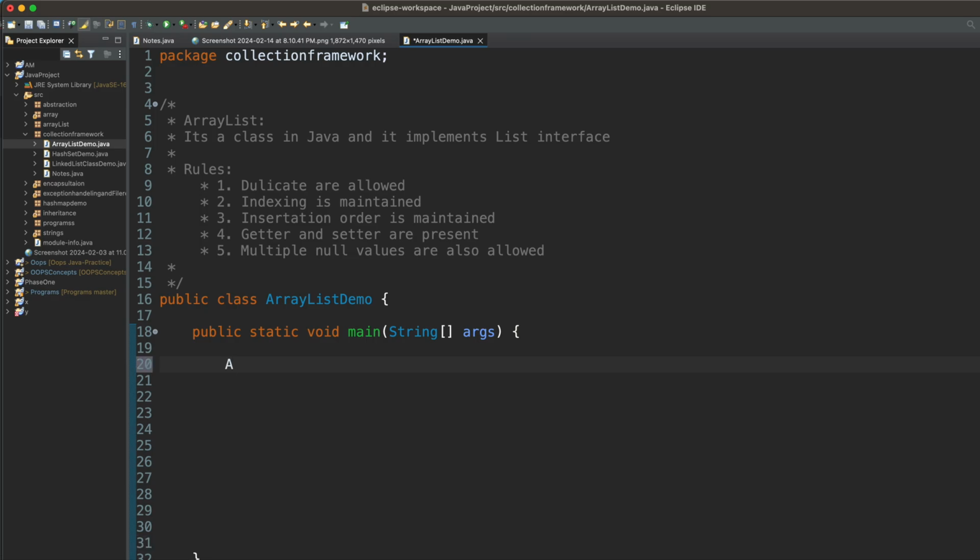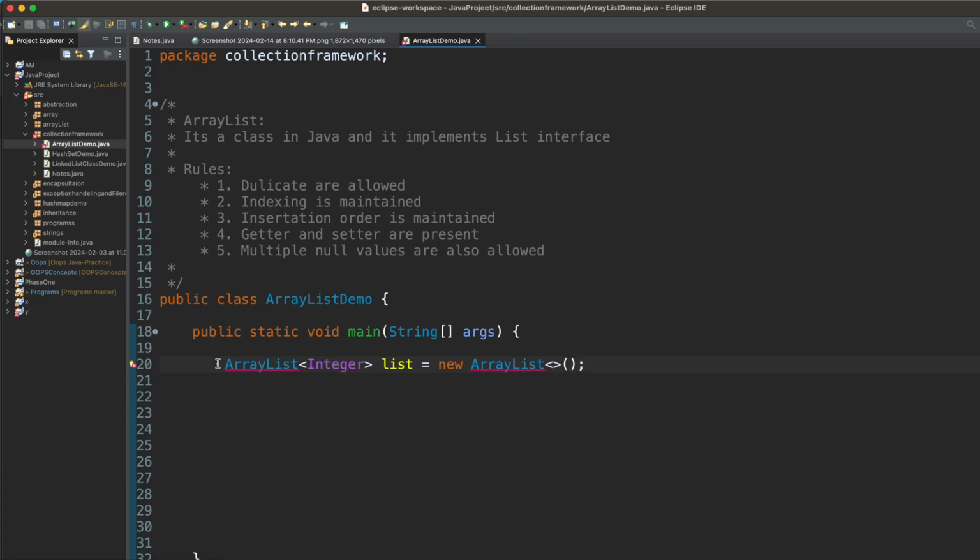So let me create ArrayList, and here in angle brackets I'll have to provide whichever data type I want to work with. I want to work here with Integer, so ArrayList of Integer, and here I'll say list equals new, which is the keyword for creating the object, and then ArrayList, and then angle brackets, and then close this bracket. Now you can see we are still getting an error over here.